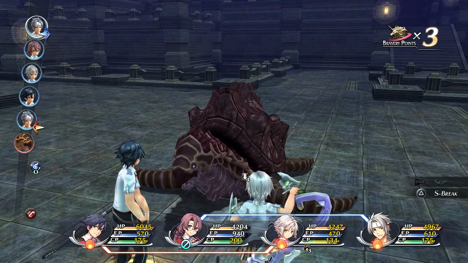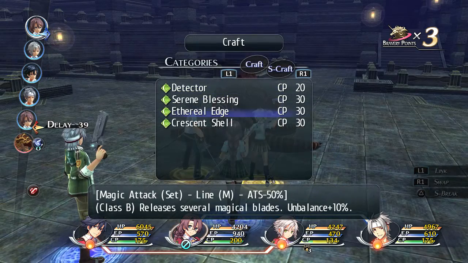Crow's really good for freezing enemies. See? I pumped him with a couple of freeze quartz. So I have freeze and I have Seiryu, and both of those increase his freeze capabilities. It's really good.